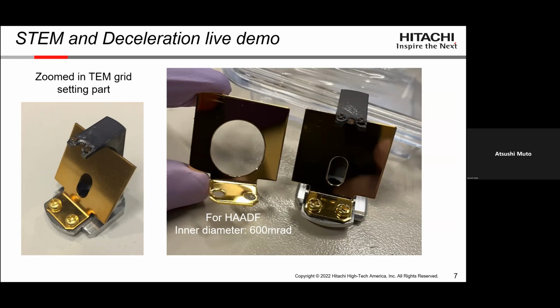And if you are familiar with STEM imaging, maybe the question is about high angle annular dark field. Yes, high angle work can be done just by replacing the plates with a larger hole. With the larger hole structure, we don't take the small angle part and get more of the high angle side. So we have two types of hole structure, but you can imagine that if you have 3D printer technology, you can design and make any unique detection structure to detect a specific angle.